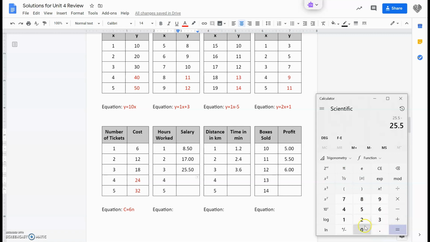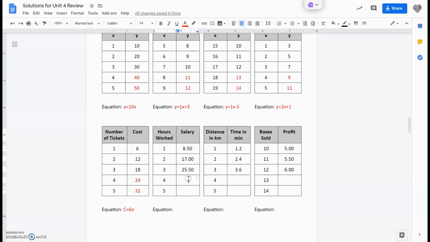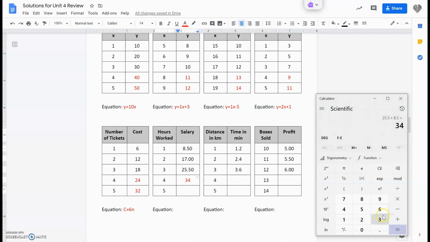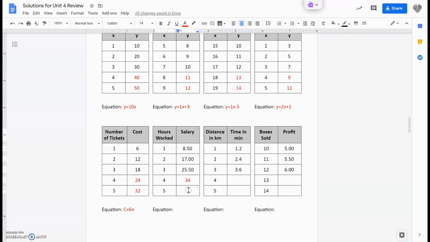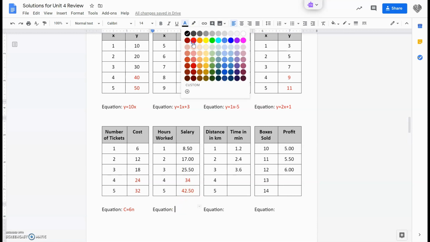$25.50, take away $17, and you can see there's a difference of $8.50 again. Okay. So then, if you're not a big fan of decimals and you don't want to do that math in your head, to keep going, you can say $25.50 plus $8.50, or 8.5, would be 34. And then you can just say 34 plus 8.5 should be 42.5, or 42.50. Okay, so if you need to use a calculator, by all means, you can do so.